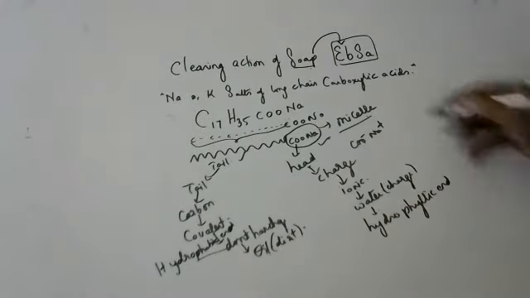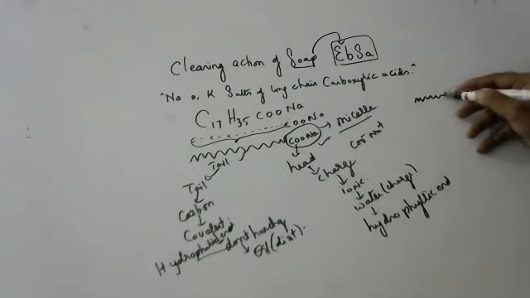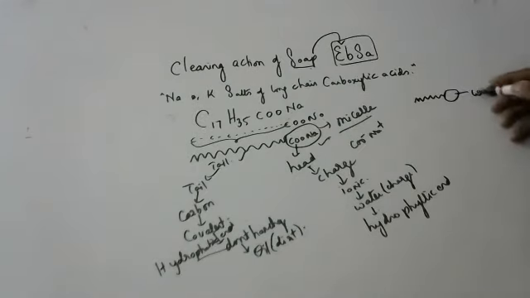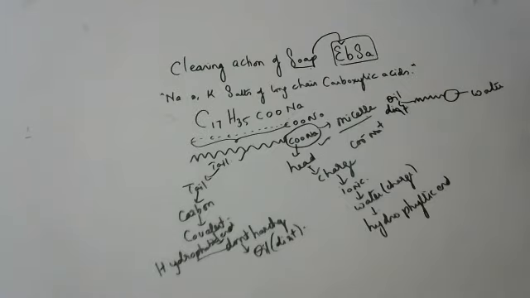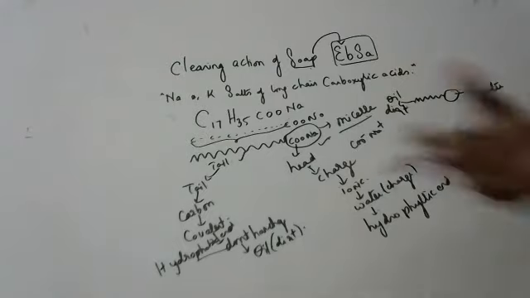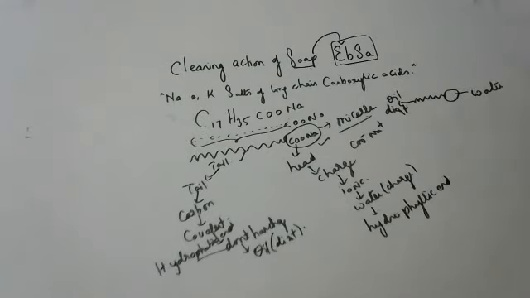So what I am discussing is, children, if you take one soap molecule, the head gets attached to water and the tail gets attached to oil. Oil is dirt. Why is oil dirt? Listen, children, when we are moving on the road, all the dust falls on our body. Dust is in powdery form. But our skin has sebaceous glands, oil glands, which continuously secrete oil called sebum. That makes our skin moist and smooth. If not, it will become dry and parched looking.